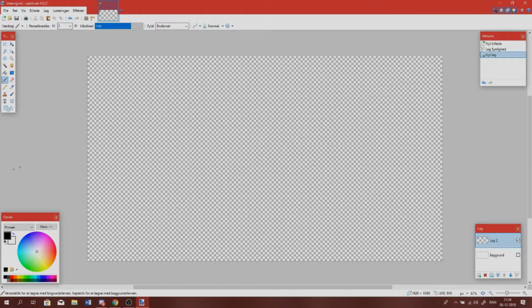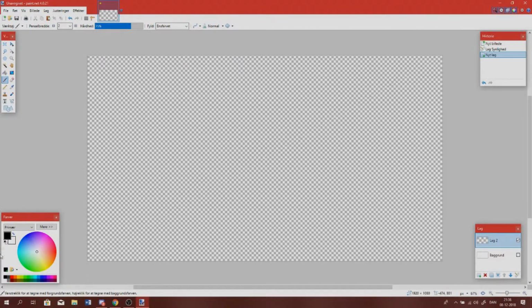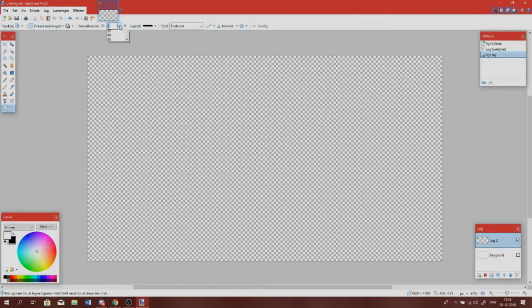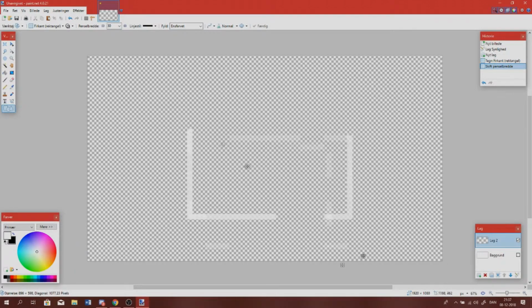We don't need that one. And today I'm going to make like a Christmas overlay webcam thing. So I just need the white color down there. And then I need to have a base for the overlay. And I guess my base is just a white box. That's usually what I do. So I do that again today.